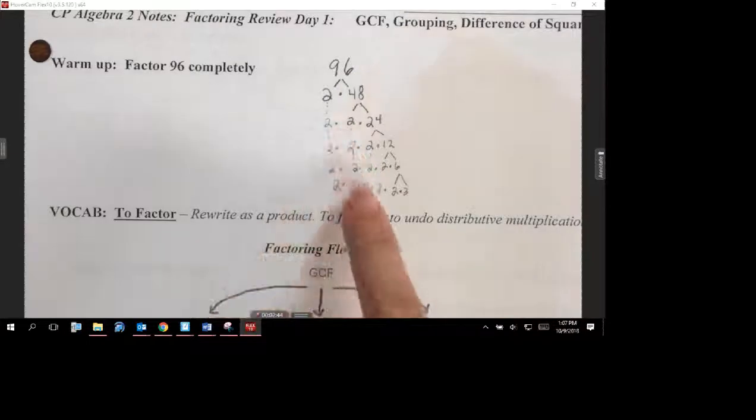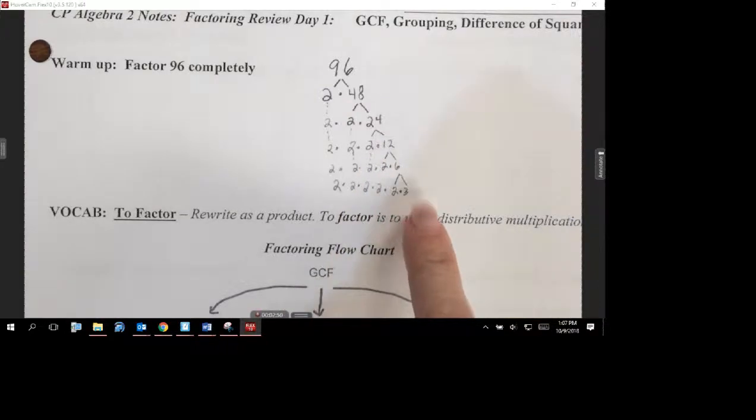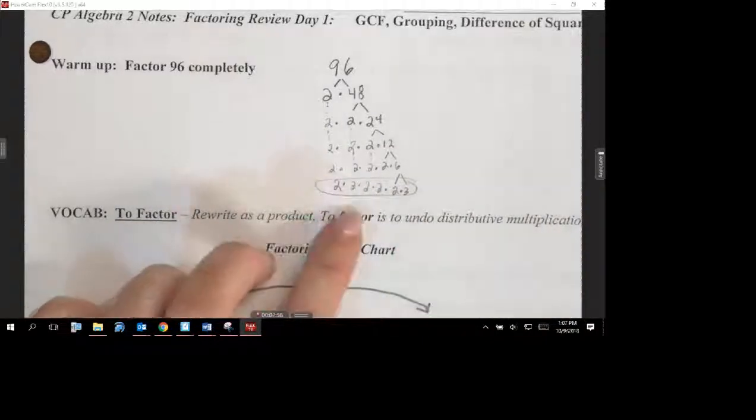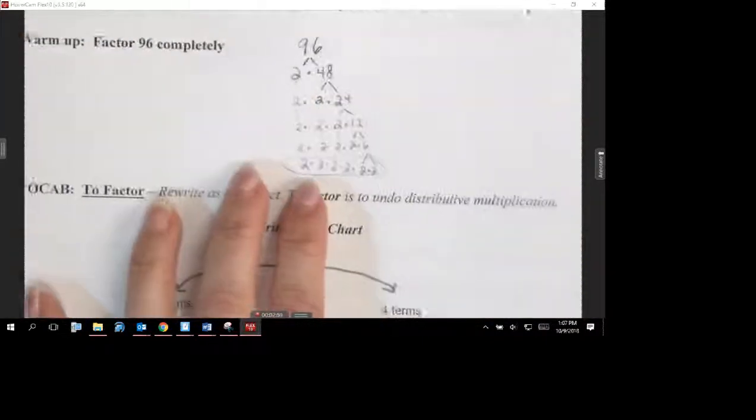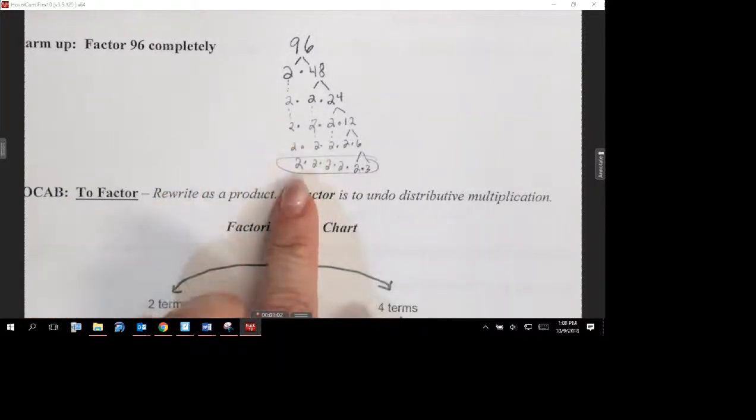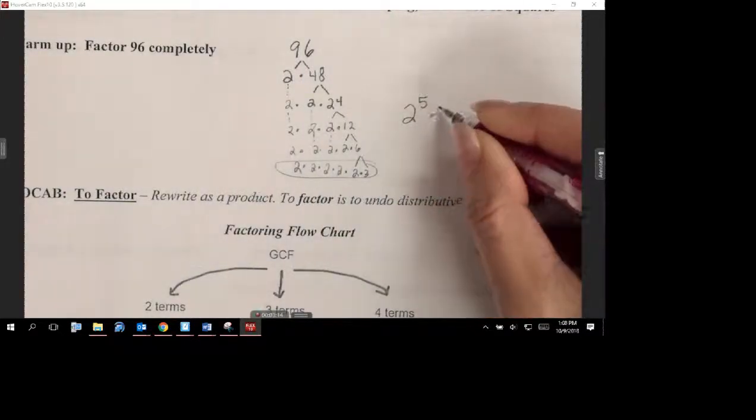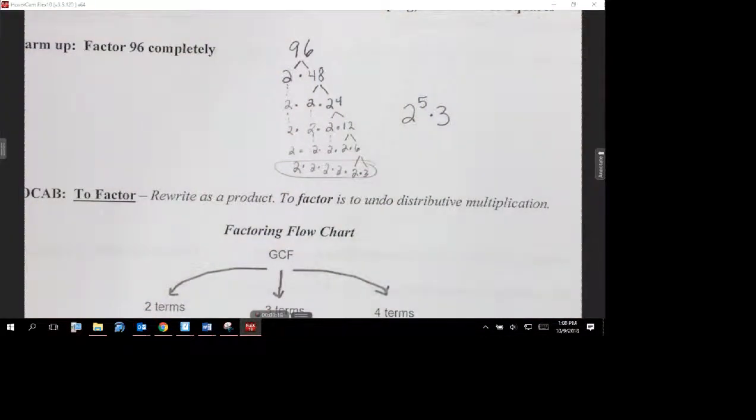So when I factor something out, if the other factor is not factored all the way, I keep going until I cannot factor down these numbers anymore. So if I asked you for the complete factorization for 96, you probably would not tell me 2 times 2 times 2 times 2 times 2 times 3. You'd combine that, and you would say 2 to the 5th times 3. That's why we have exponents, so we don't have to say 2 times 2 times 2 times 2 times 2 times 3. Okay? So that's complete factorization.